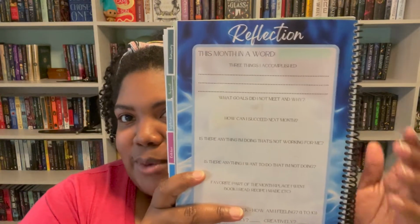And then at the end of every month, I have a reflection page. It's just one page. And I got these questions from different sites all over the internet. Most of them are yoga related sites, meditation sites, things like that. I'm not going to link any of those sites because I didn't keep track of them. And a couple of the prompts are questions that I specifically wanted to answer. A couple of them came from my Plum Paper planner, and then the rest of them came from three or four random sites on the internet when I was looking up, I think I Googled good end of the month or end of the year reflection questions.